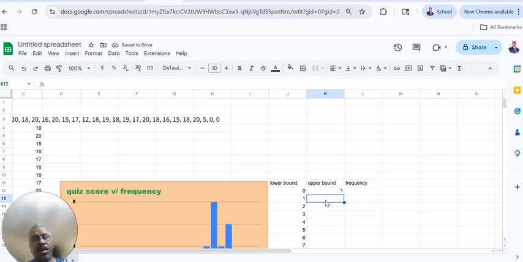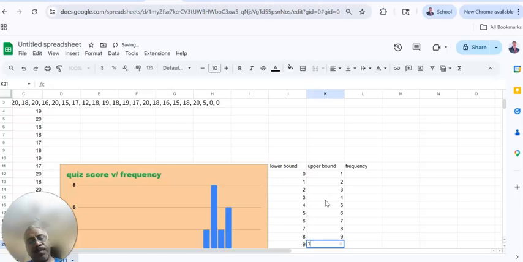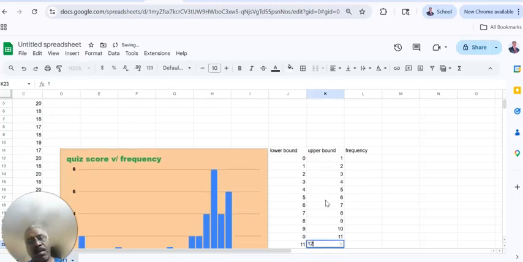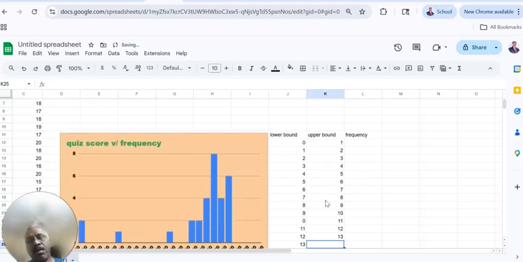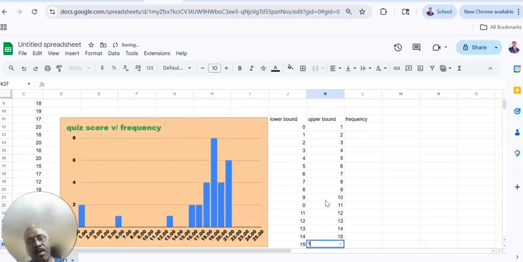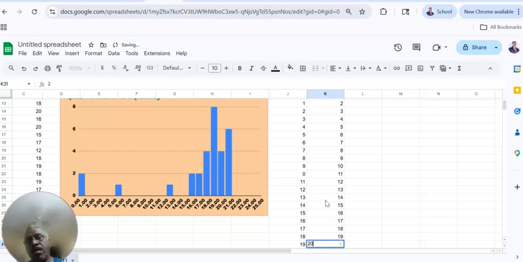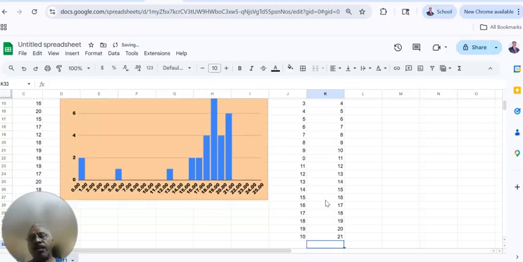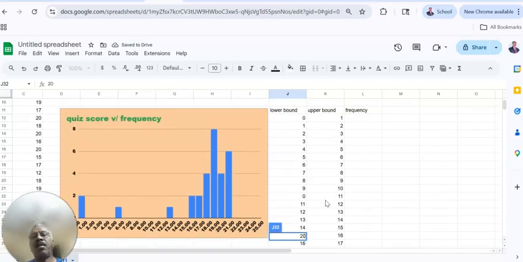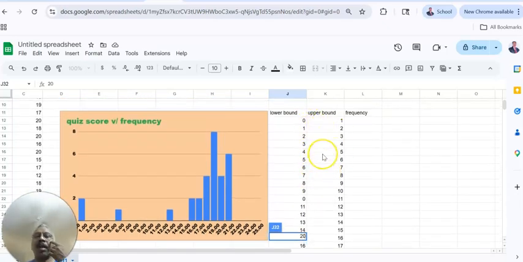This should be 2, 3, 4, 5, 6, 7, 8, 9, 10, 11, 12, 13, 14, 15, 16, 17, 18, 19, 20, and I'll put 21. I think I messed up there. This was 20. So these are called class intervals.